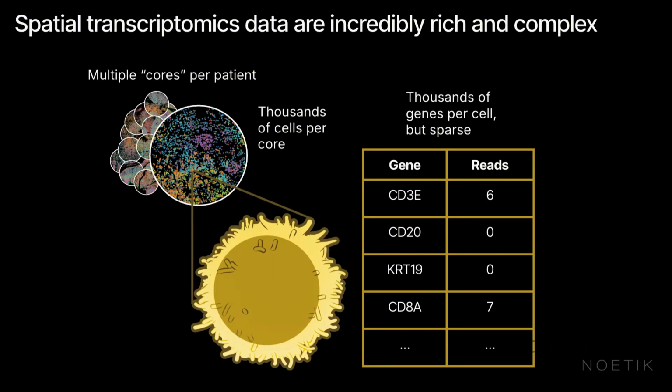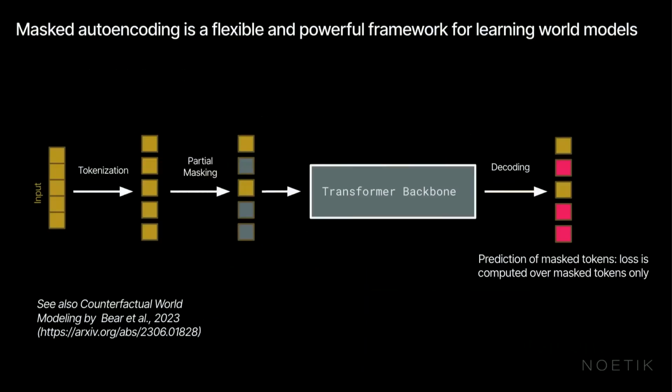And so the data you get is effectively tabular. It's also very, very sparse. Most cells don't express most genes. And we're going to try to model this so that we can simulate things and ask, well, does this tilt the tumor immune microenvironment in a more or less favorable direction?